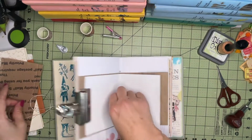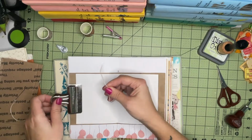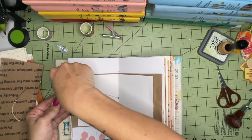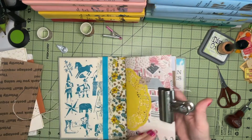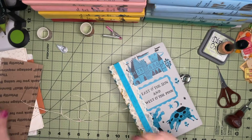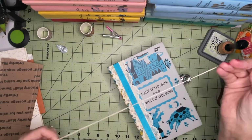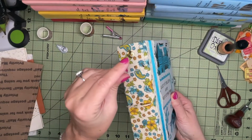And we're going to pull it all the way through, leaving only a little bit of a tail at the end. Now what I like to do is take that tail and clip it up underneath the clip that I'm holding my paper with. So that's why I like a heavy duty clip when I'm doing this portion of the journal. This is probably the hardest part of the journal making process, because it takes a little time to get used to it.